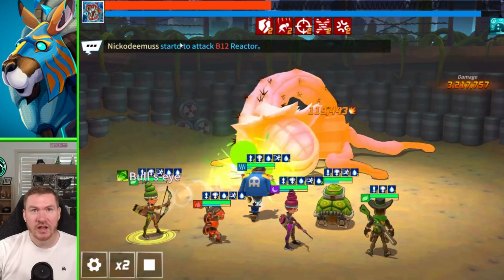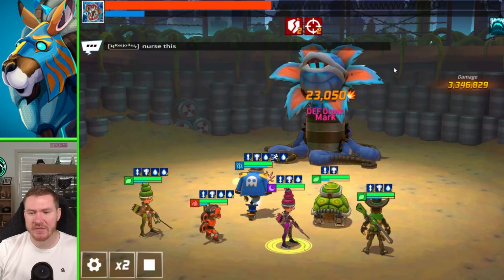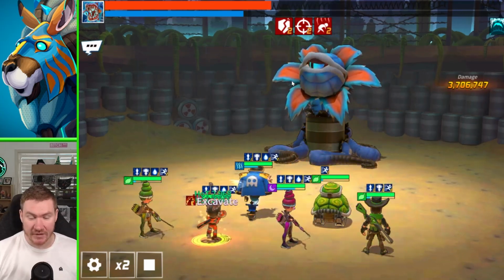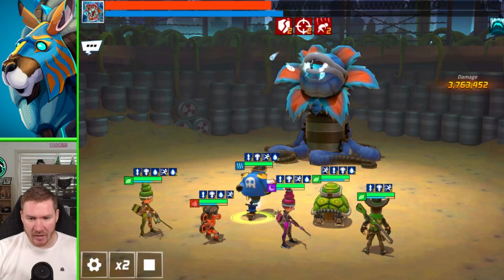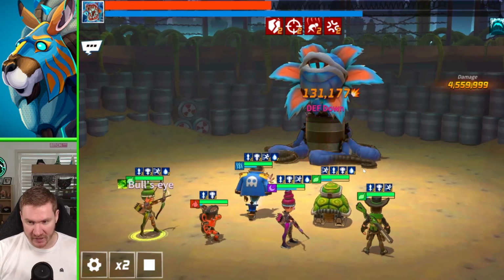Oh, the typo there. Started. But you see we got to skip the yellow phase because we were able to fill up the takedown meter. That's a nice thing to do as far as saving time is concerned. So I might look to come in here and start improving some of the luck on some of these units. But for now, this is what we're running.